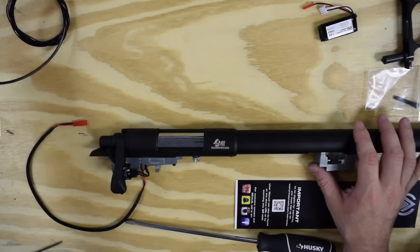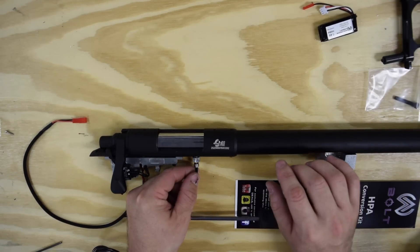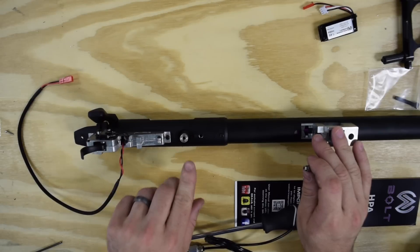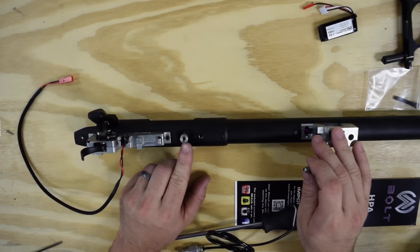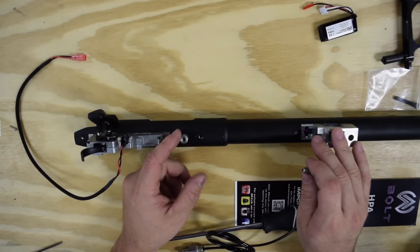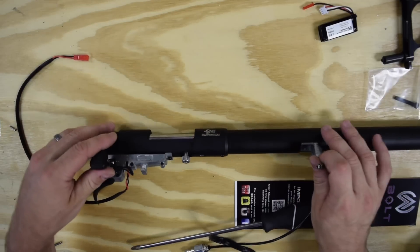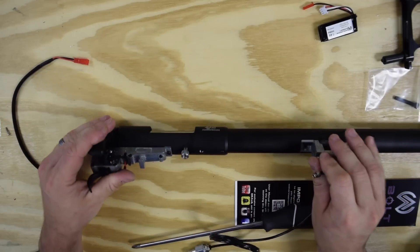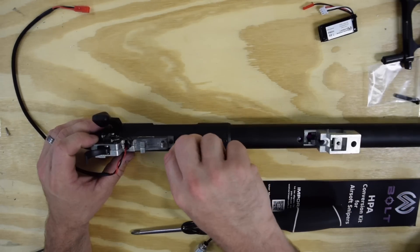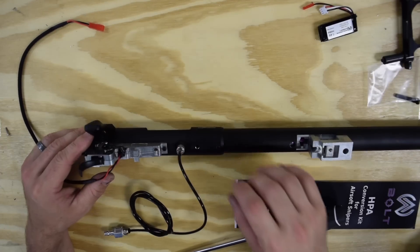I'm going to take my trigger box, plug it in — this fitting is going to sit right where your sears used to go, and then the trigger box will just attach as per usual. With that, we're pretty much installed. When you install the airline, this will use a quarter-inch wrench and the airline threads into that fitting. We do put some thread locker on the fitting threads before we ship it; however, if you assemble and disassemble multiple times that will wear off. A little bit of blue Loctite — something light — we do recommend on the threads of this piece, because it is the stop when you're cycling the bolt. Just install the airline and take a quarter-inch wrench to tighten that down.